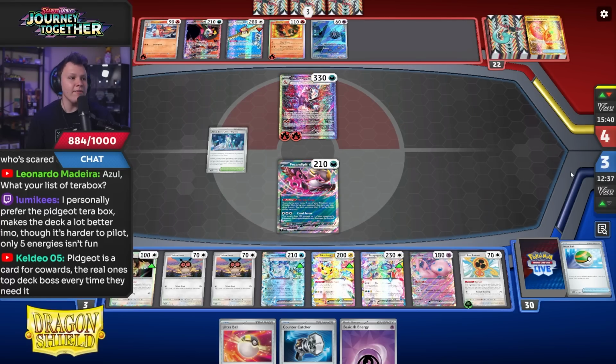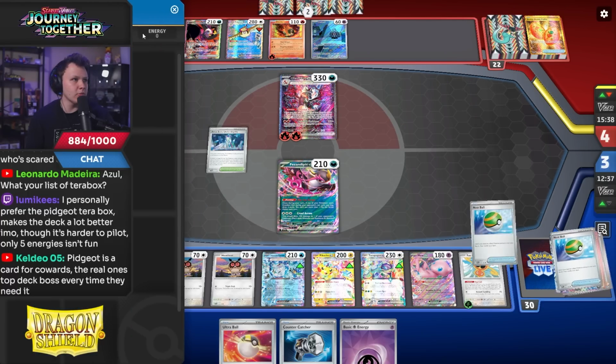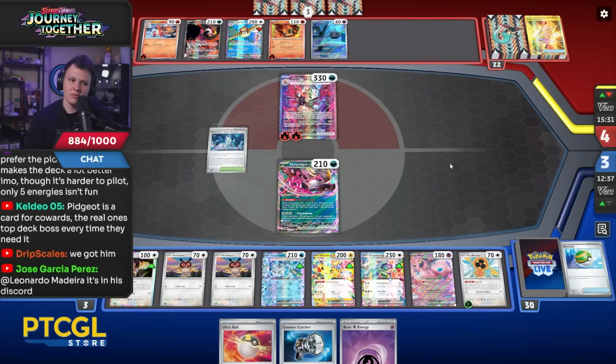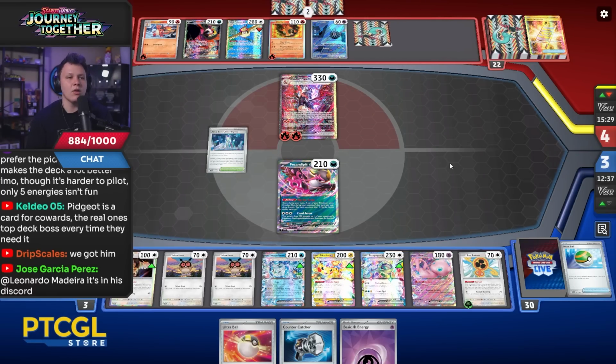How do I want to do this? Well, I have an energy left here now though. I have an energy on my Fan Rotom, which is actually huge. Oh, wait, do I just have game in hand? No. I'm close though. No, I might have game in hand. No, I am close. I don't have game in hand, though. I'm close, though.